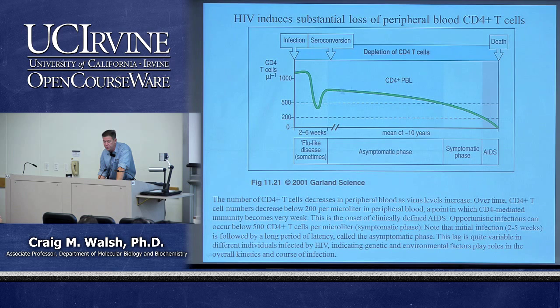In particular, there are different stages that we know take place with the life cycle of this virus. For example, upon the first exposure, normally you have something around 1,000 CD4 T cells per microliter in your blood. That significantly drops upon infection. Within a few weeks, you start to develop flu-like symptoms, accompanied by a significant drop in CD4 T cells in your blood to levels below 500, which is about the range where you start to feel sick and become susceptible to infection.